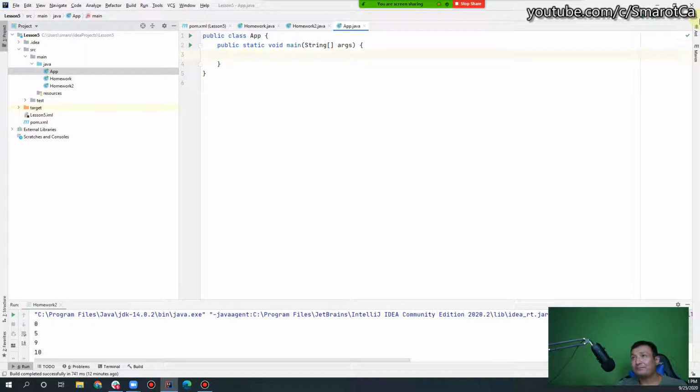Functions. Actually, public static void main is a function. If we want to create a new function, we should create it on the same level, not inside the main, because all functions are on the same level.